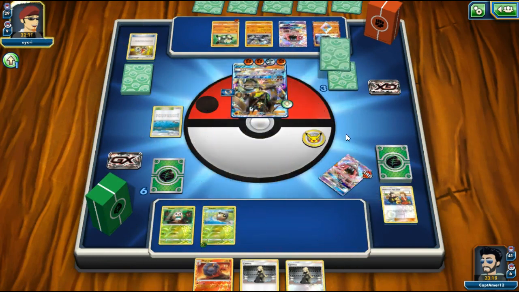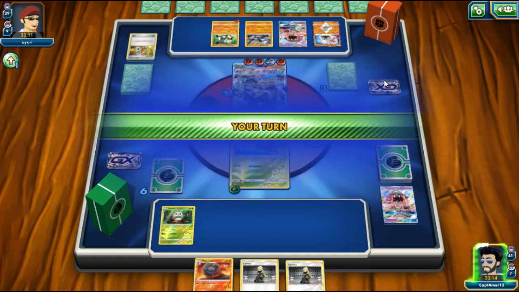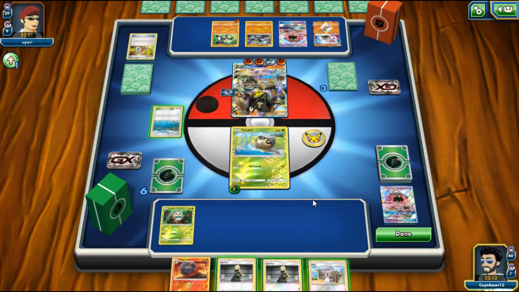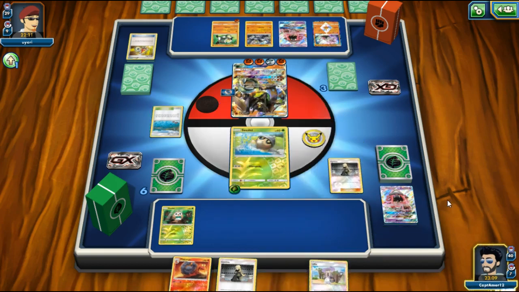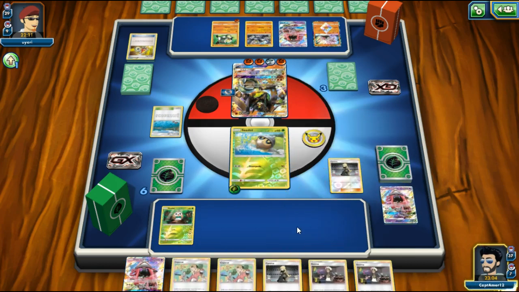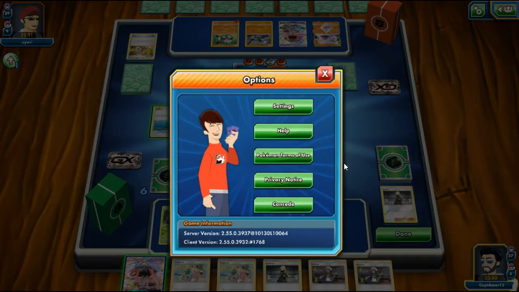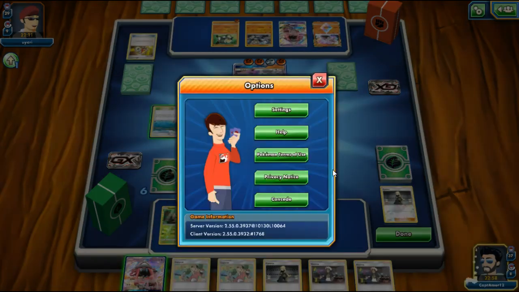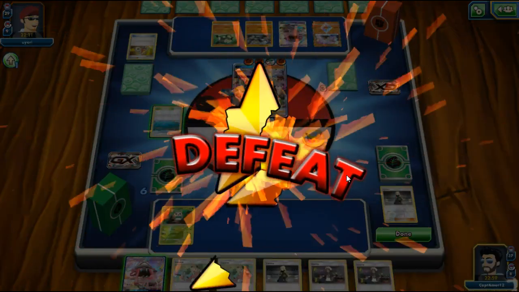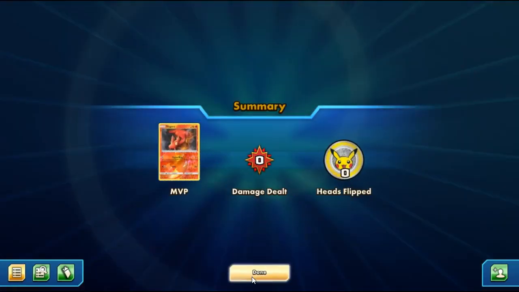Oh boy. Yeah, this is. Didn't even have to do his GX. Oh boy. Well, guys, this does not look too good. I think I might have to just concede unless I get something crazy off this Cynthia. Yeah, guys, this is not good. So, unfortunately, I'm going to have to concede that match. There's no way I was going to pull that off with his Zygarde being able to do 100+.